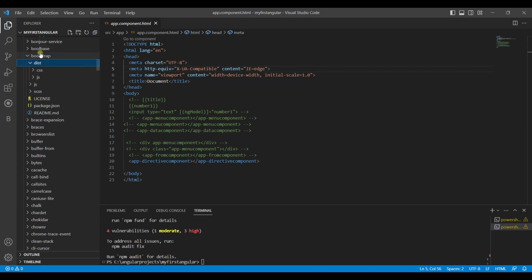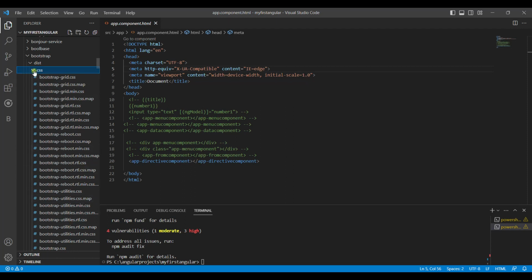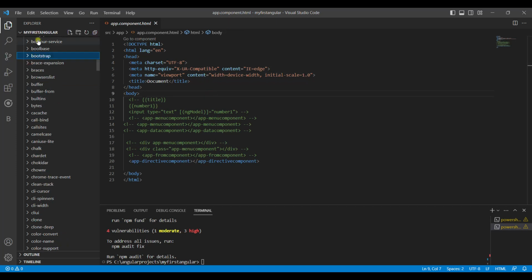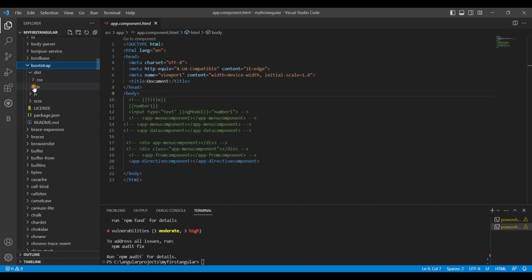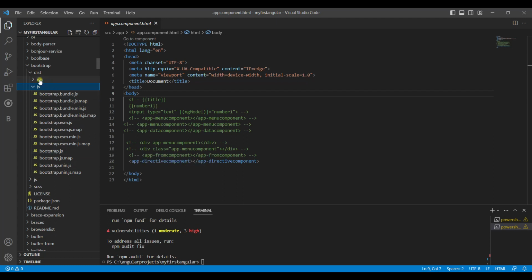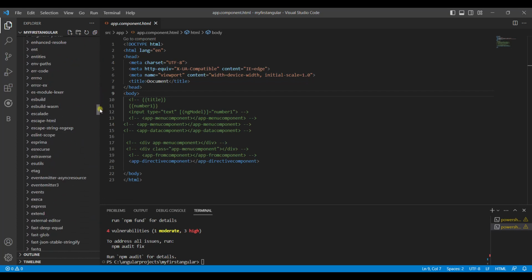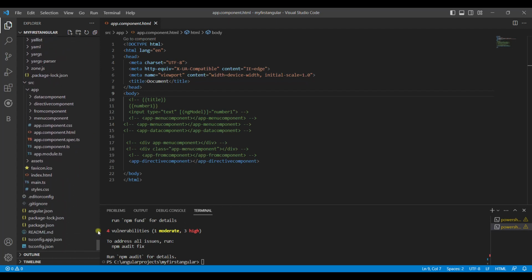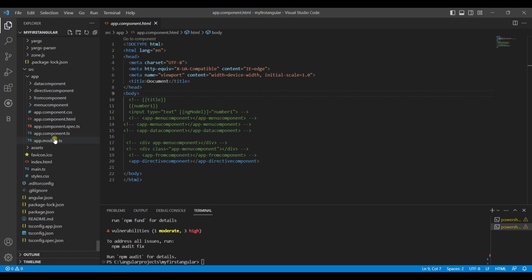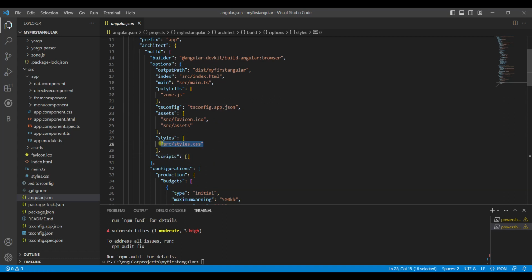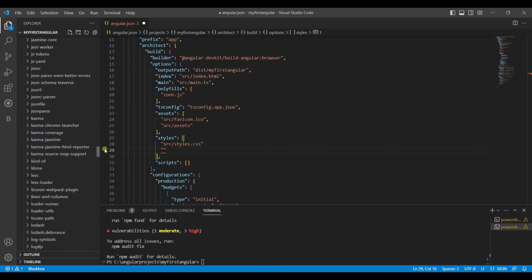So here it is. Now the path is bootstrap distribution in CSS. You can see all the CSS which is in bootstrap, the JS files of the bootstrap. Now to implement it inside this Angular project, it is already installed using npm, but we have to give the path to the JS file, that is bootstrap.js, and the CSS file, that is bootstrap.css, inside our config file, that is angular.json. In angular.json, in your styles section, there is already a style sheet which is pre-built with it, and inside the scripts section it is blank. So we have to put the path to the bootstrap CSS over here.